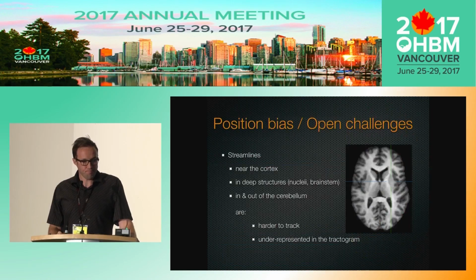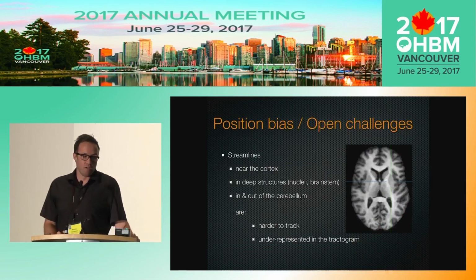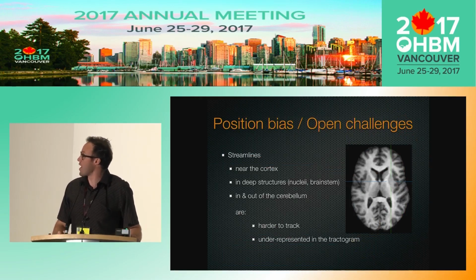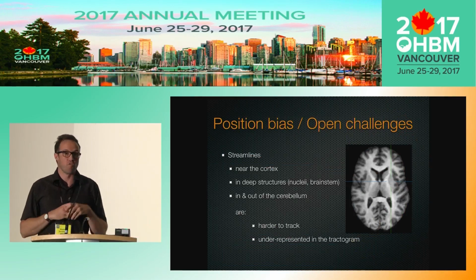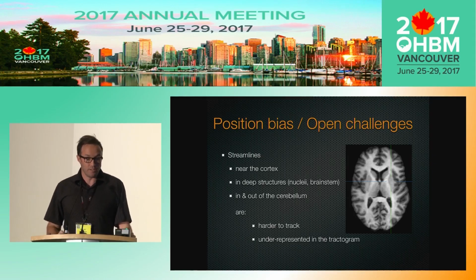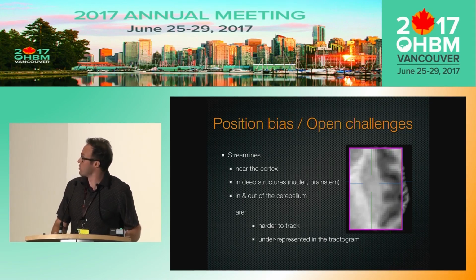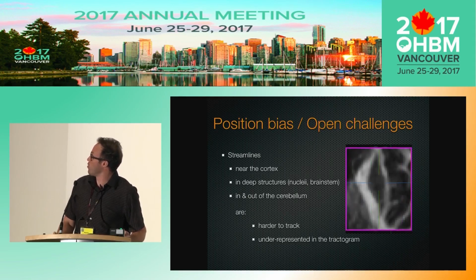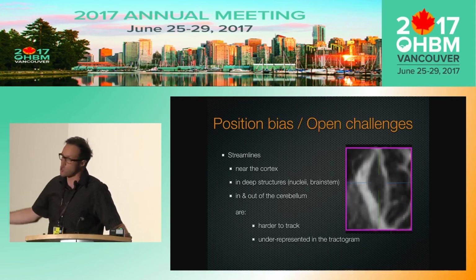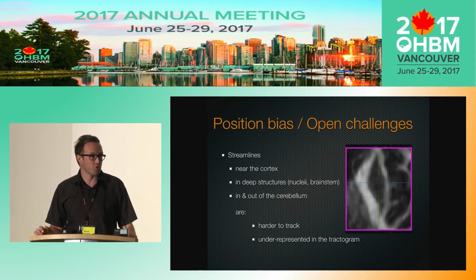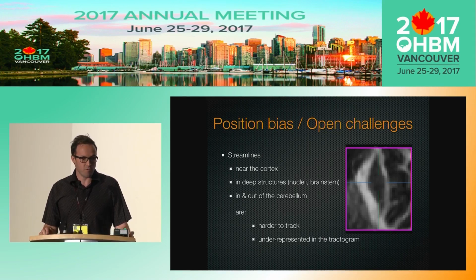tractography. And so just to throw it out there, we're still very bad at tracking around the deep structures, around the cerebellum, around the insula. Let me just zoom in here. This is a T1 around the insula. You can see it's just a big blur. You have the putamen and the insula on the other side. And so if we zoom on the FA, you see this thin white matter strip there. Extremely challenging for tractography to even be able to go through this, just in terms of spatial resolution and partial volume with gray matter and CSF around it.